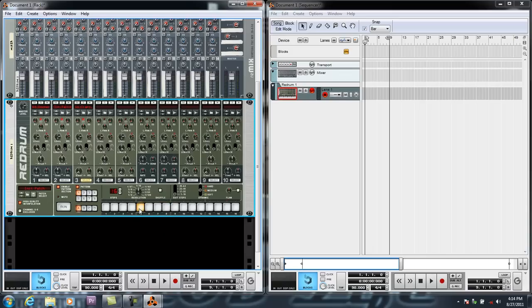How many different clicks and pops and stuff you want in there. Well, I'm going to make this pretty simple. If you notice that I'm playing this clap right here, I've got this on select. And then if I want to go to the next track, all I have to do is hit select right here, and it'll go to the next one. And then hit run, and it'll play them both at the same time.